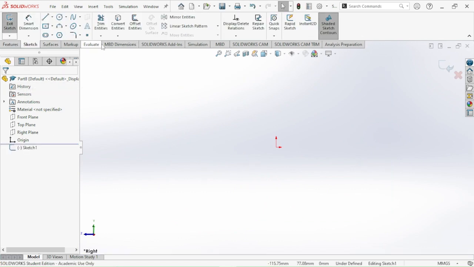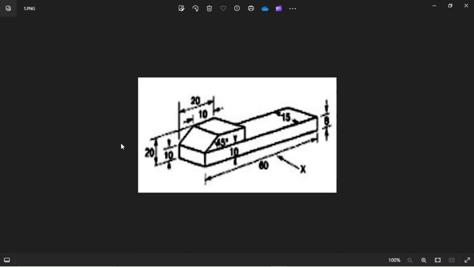Here in the sketching environment, we've got the drawing tools here, we've got editing tools here, as you can see: trim, convert entity, mirror, sketch pattern, and so on. Our shape is of this kind, and you will see that this is the top part, this is the bottom part. But in SolidWorks, you don't have to worry about this. You will have to sketch as one face, one side.